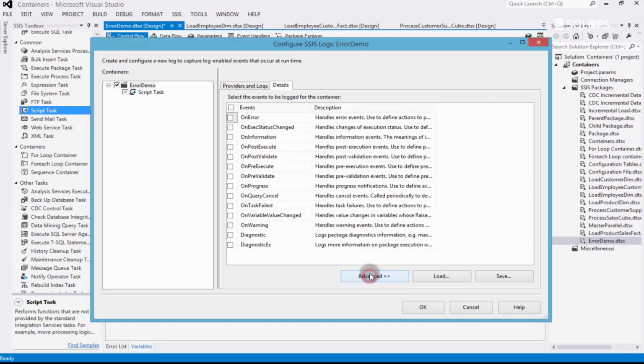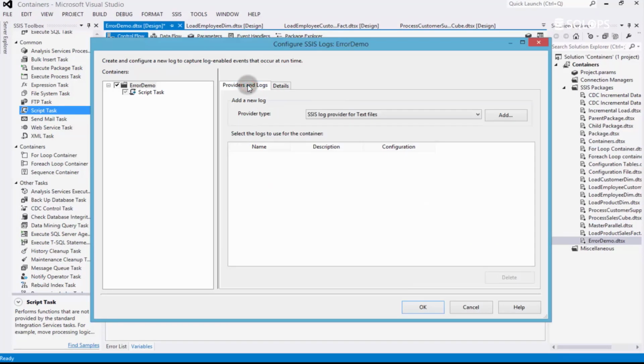Let's go back to Basic and let's see how to add a provider. To create a log provider, select a provider type from the Provider Type drop menu on the Providers and Logs tab in the Configure SSIS Logs window, and then click the Add button. The log provider then appears in the Select the Logs to use for the container pane below the drop-down menu.